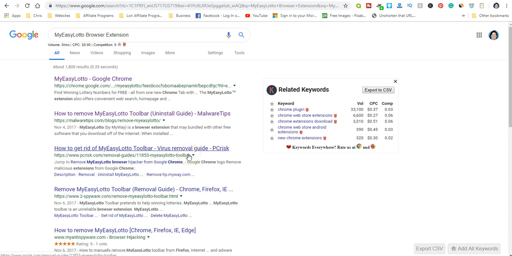Okay, so one thing that you need to understand, that with these types of CPA offers that are being promoted through CPA networks, they're usually involved in a software bundle, meaning that Easy Lotto browser extension, or my Easy Lotto browser extension, will be installed, but there will also be, maybe 2 or 3 or more, maybe more other software installed as well.